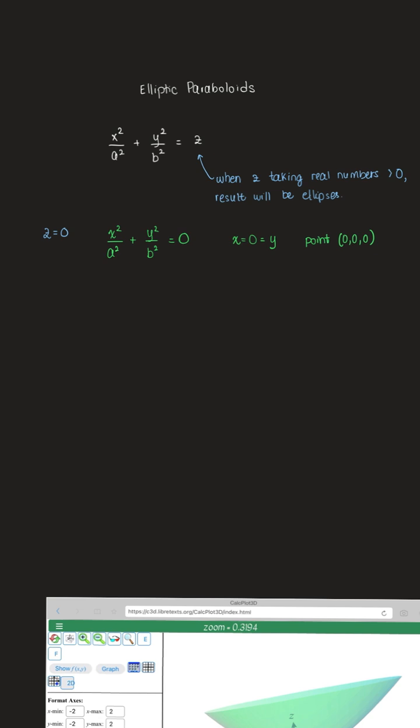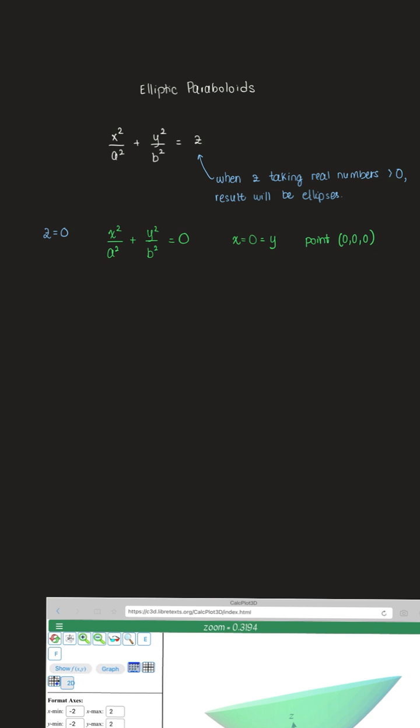It's worth noting also here that if we would let z be a negative value in the way that this equation is written, this would be impossible because positive terms can never add up to a negative number. And that's why I mentioned here that we're dealing with values for z, or for the linear term, that are greater than 0. Again, if they're equal to 0, it's a point, but these values for z cannot be negative because that would not result in anything in the graph. So let's talk about when we let z take on different numbers in this case. And if we do let z take on different values, greater than 0, for example.